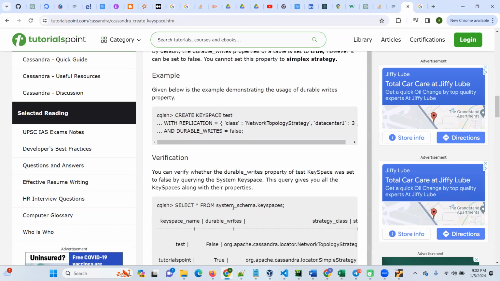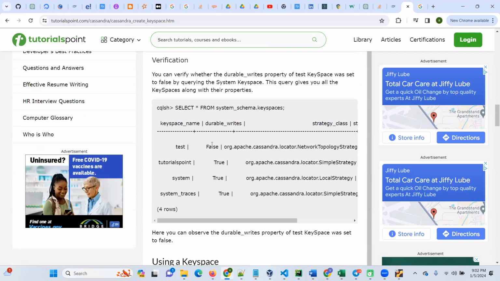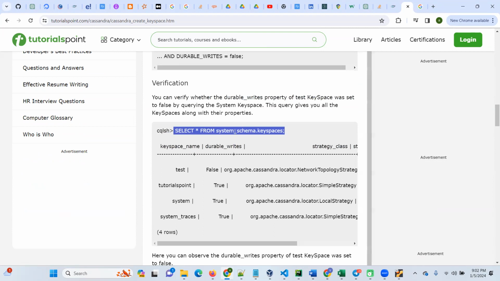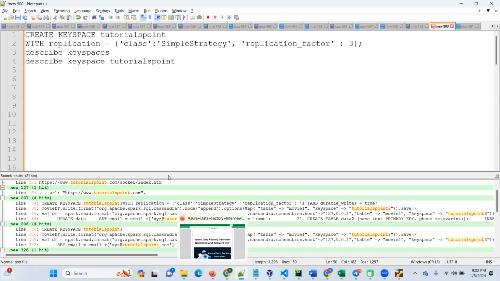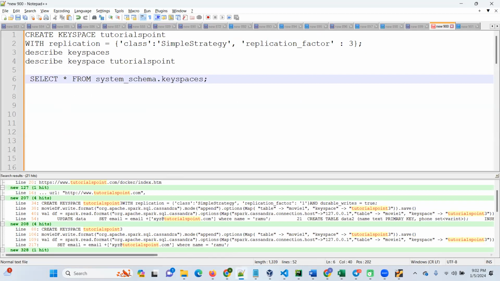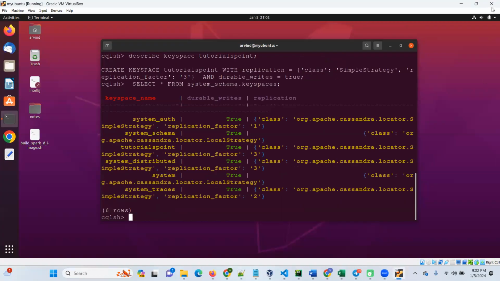So we can check all the keyspaces with select from system_schema.keyspaces. The system schema table has all the keyspaces details. This is a general command, and when you run it, it will tell you all the details of all the keyspaces. All of them are defined with the simple strategy.